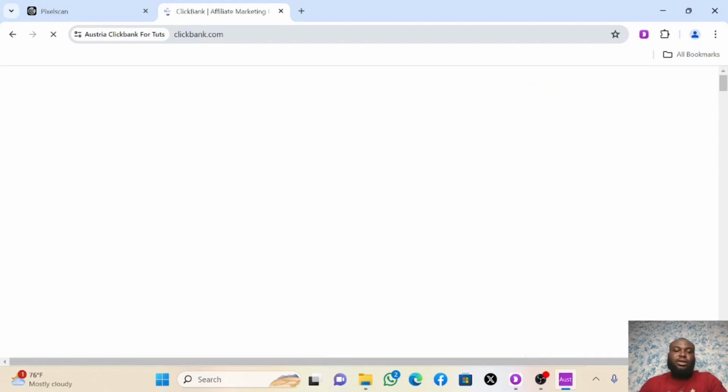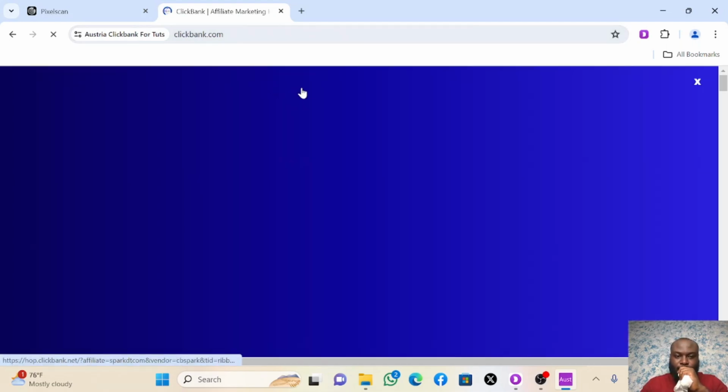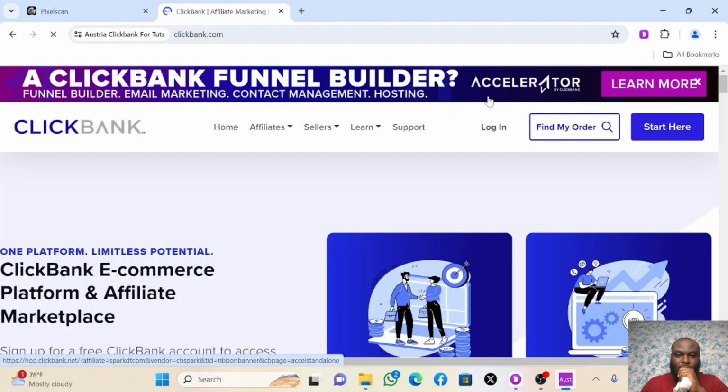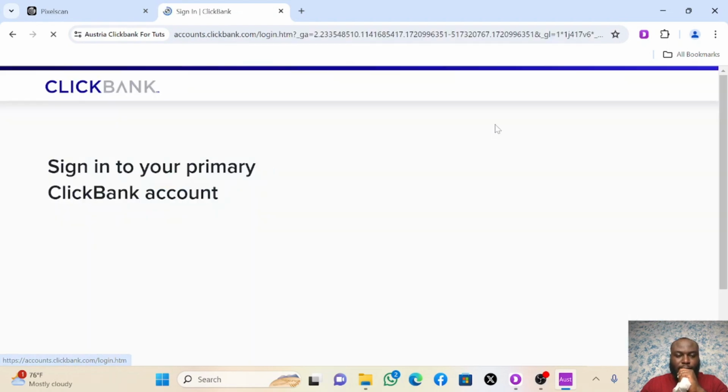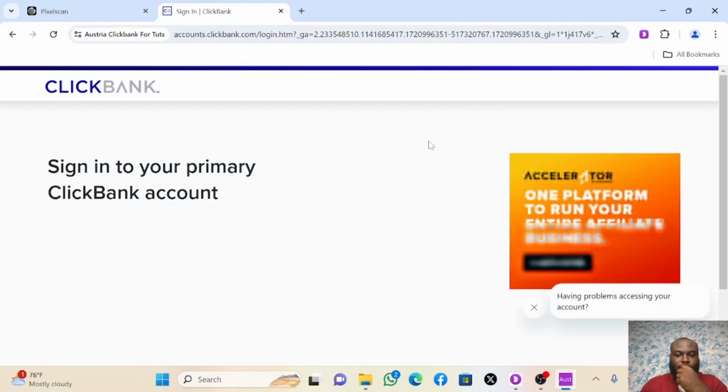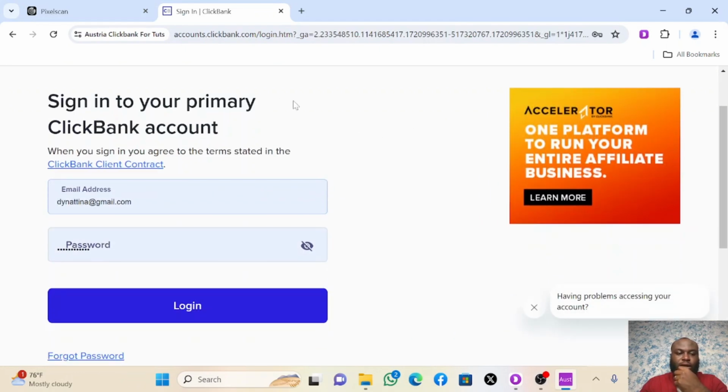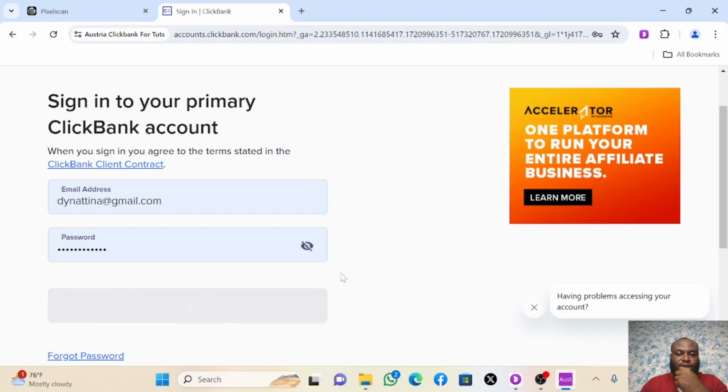Okay, now we're on Clickbank. We'll log in. Click on login. My details are already auto saved, so I'll just click on login.